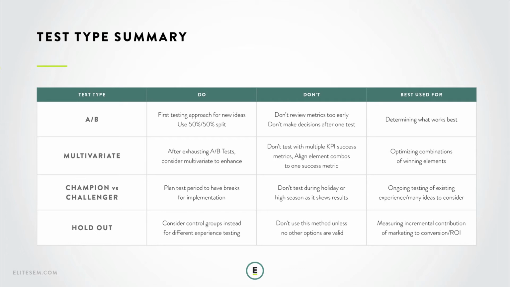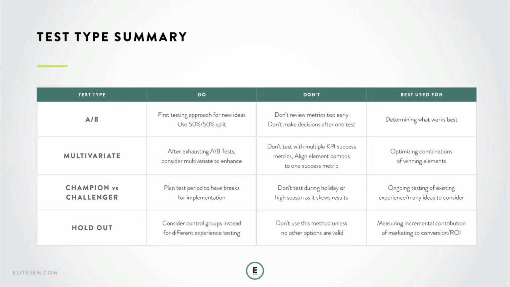So just be cautious when you do those types of tests that it's a very limited time, and with that limited time, you may have limited customers actually giving information. Don't review the metrics too early, and don't make decisions after one test. It's really easy to plan repeat tests, plan them out ahead of time, and know that you're going to do something at least 3 times before you make a decision on it. I always say 2 is a coincidence and 3 is a pattern.